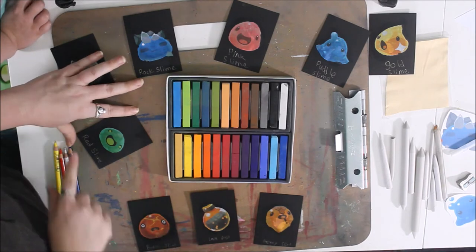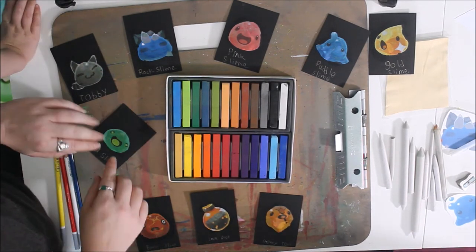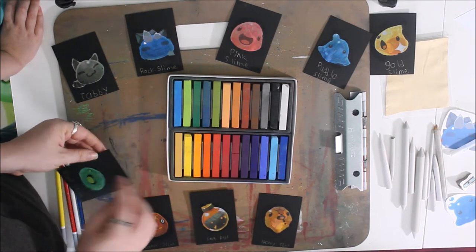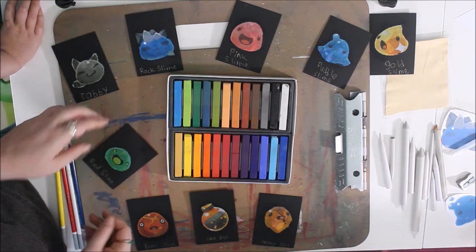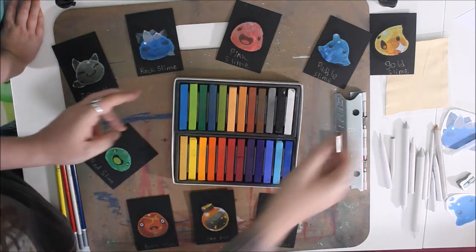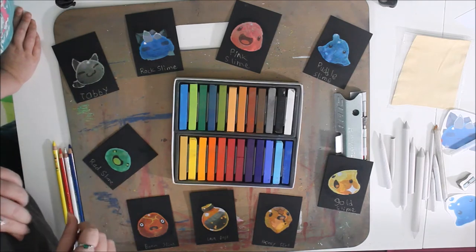Now that we've glued on the character, they're still drying a little bit. We'll probably have to go over them a little bit more. Maybe after we're done decorating it, I'll run it through my laminator. Okay? So everything will definitely stay. So before we do that though, let's decorate the backgrounds. We don't have to go crazy.